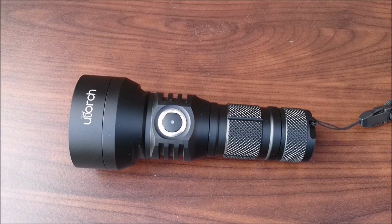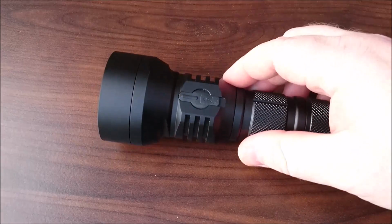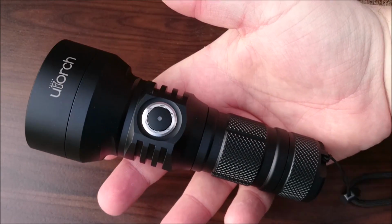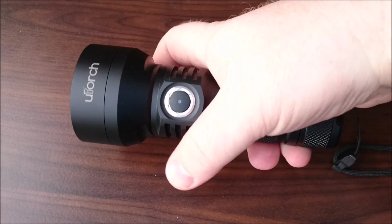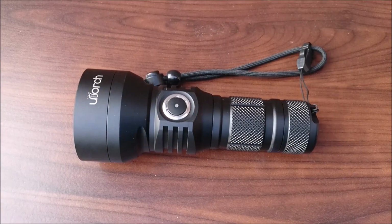Alright guys, so in front of me is the Utorch UT02. As you can see, it's a very nice looking flashlight. It looks cool, sleek and semi-compact. I'll show you it compared to my hand. So you can see it's not huge, and then again, it's not really tiny, but it is small. I would call it technically a medium-sized flashlight.